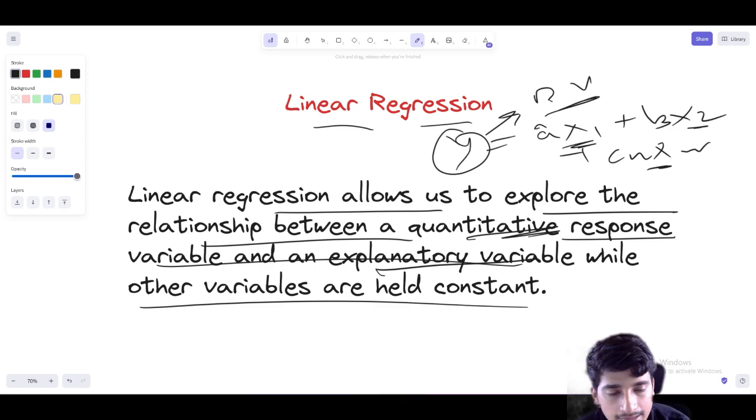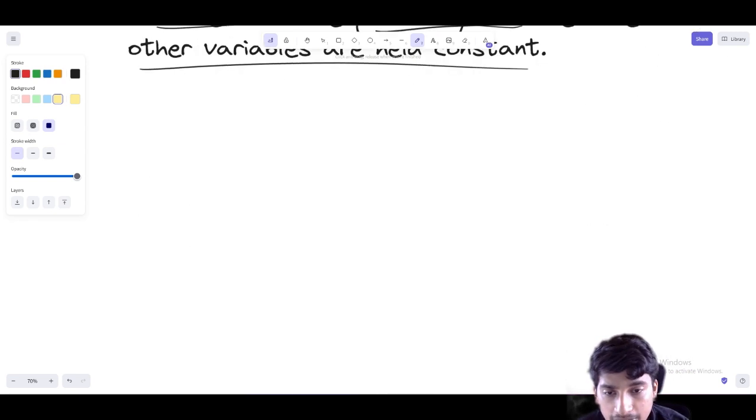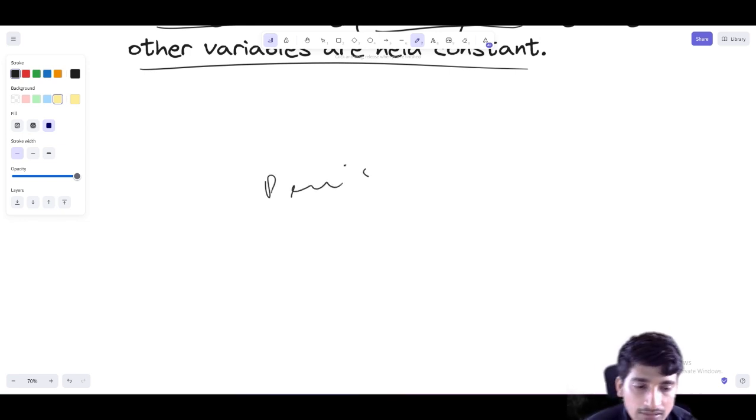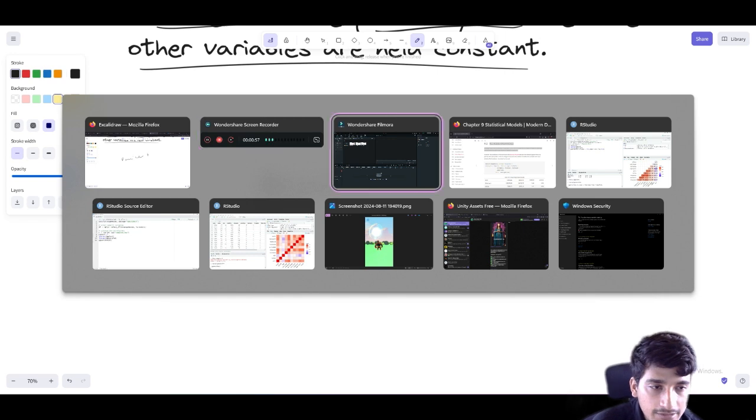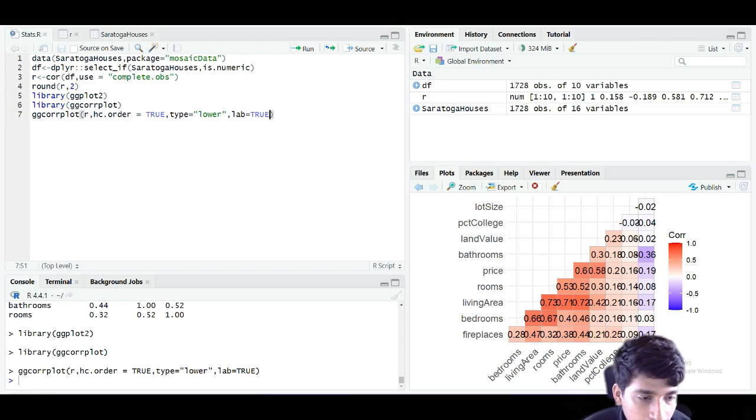So in our previous data visualization, the correlation plot, we saw that there was some relationship between the price and the living area. If we look at the price again, living area was one of the highest factors, then bedrooms and rooms had a major effect.